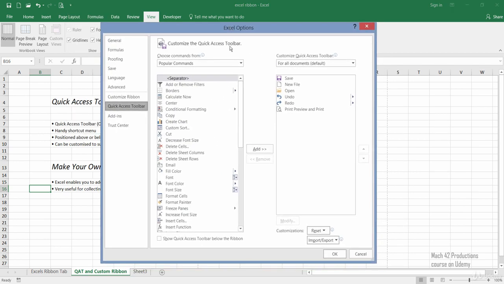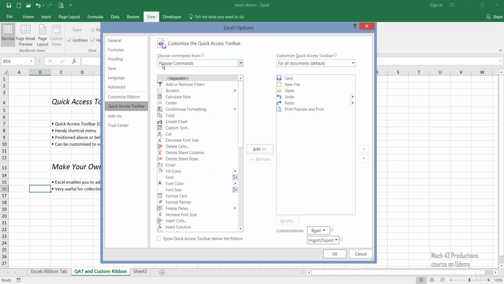Now, you get this dialog box popping up, and it's real simple. All it's doing is listing all the possible commands that you've got in Excel, and on this side you've got all the commands which are already present here. So all you have to do is basically find whatever you want here and then add it to this list here, and you can rearrange the order.